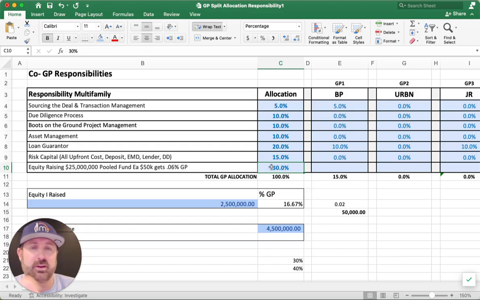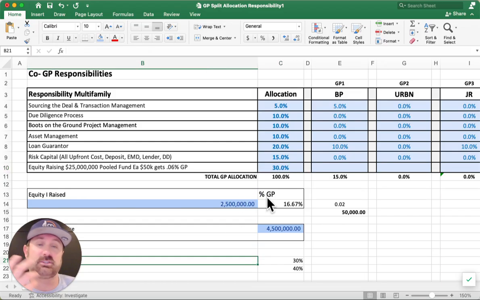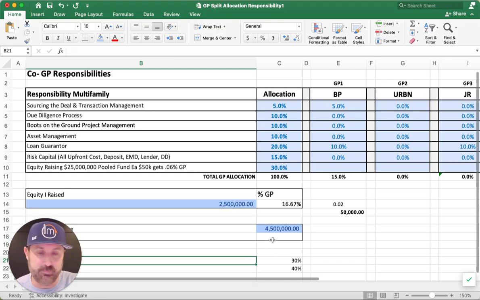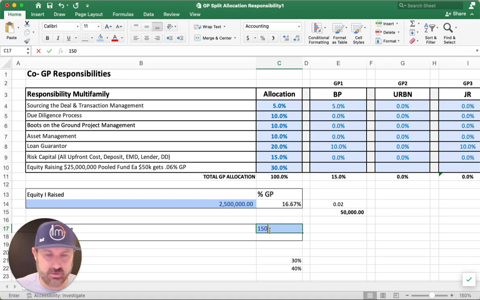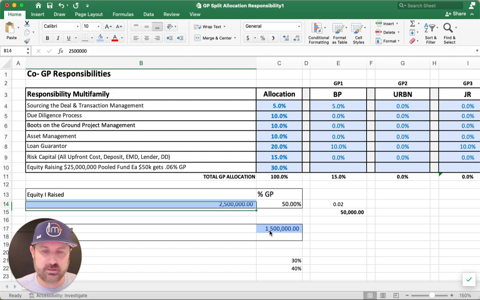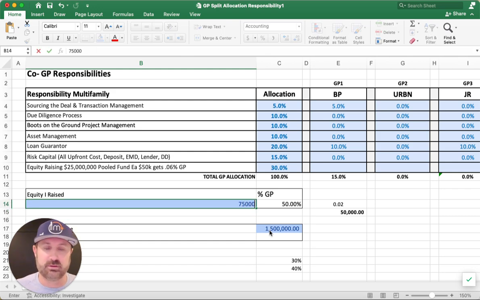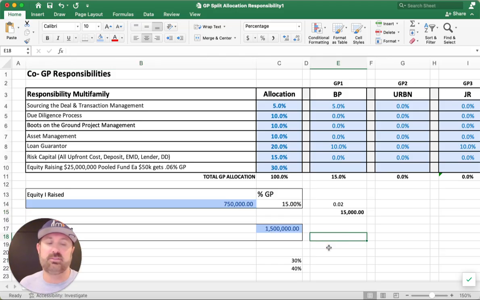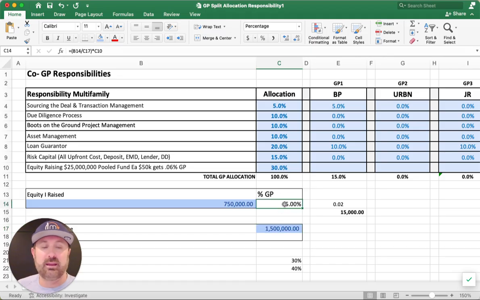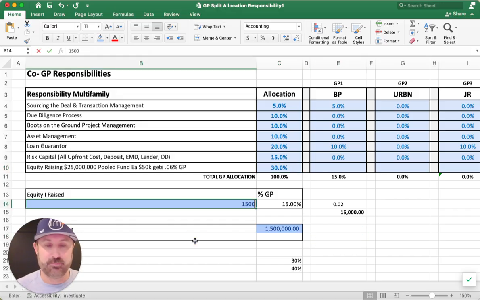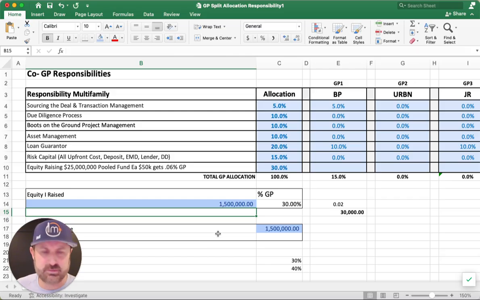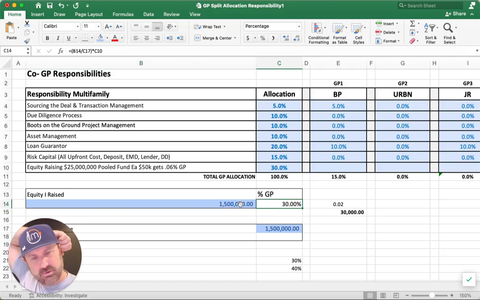So 30% allocated for capital raising. And if you want to figure out what percentage, because let's say you have multiple people raising money, great. Say we're raising, let's put it down here at $1.5 million for simple math. Let's say I come in here and I raise $750,000 of that, right? $750,000 of the $1.5 million. Therefore, I'm going to get pretty much 15%, or half of that 30%. Right, I'm getting half of that 30. And if I raised $1.5 million, I'm getting all of it. Does that make sense? So this tells me I'm getting all 30%.